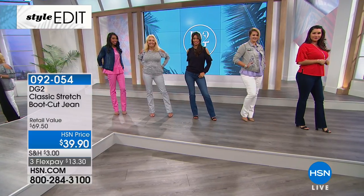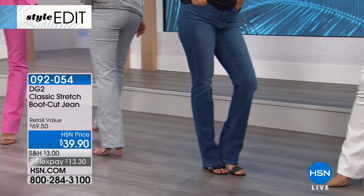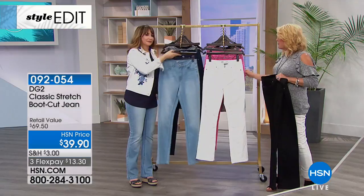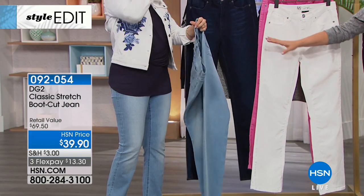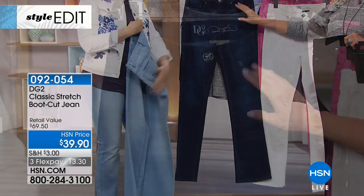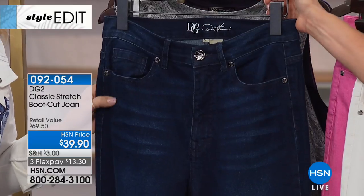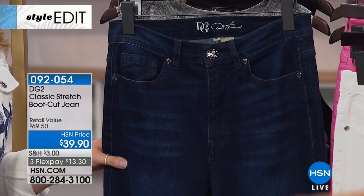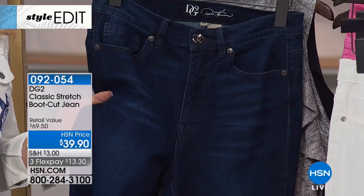That boot cut silhouette is fantastic - it's the one universally flattering silhouette in the entire world. The gray is now sold out. Here's what we have: the black, the off-white ivory, the pink, the chambray - a more washed-out, softer powder blue - and the indigo. Notice there's no contrast top stitching on the indigo. That's a really big deal because the yellow stitching in a traditional jean is more casual. What Diane does differently means you can dress this up. I call this the tuxedo indigo - you can wear it to a really nice restaurant.